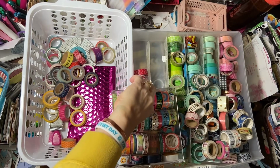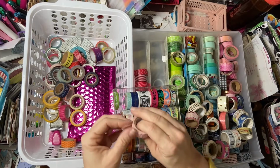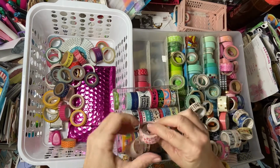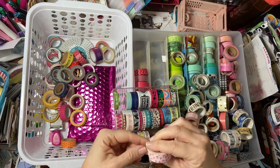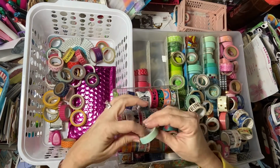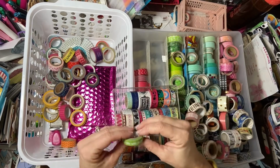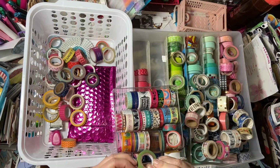Now, ironically, the person I would give this to is cleaning out. All right. This is going in Happy Mail. Happy Mail. Well, I like that one. I don't think I need both, is the point.